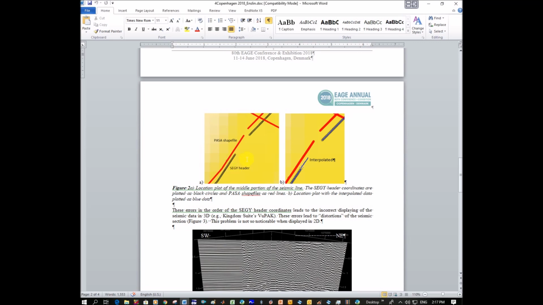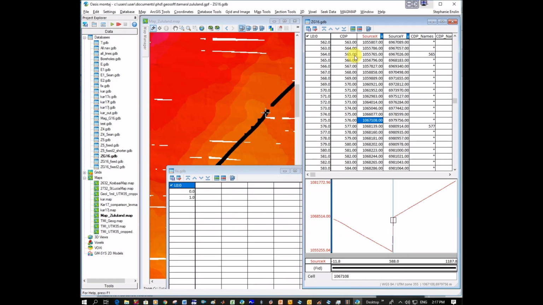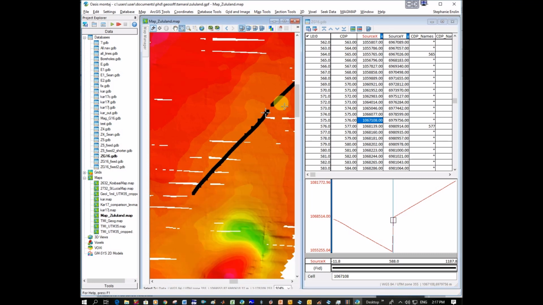Now, the main thing is you can see that if I'm going to add in any data, it should be over here to extend my line a bit further north. I mean, ideally I should get the navigation files from the Petroleum Agency, but for now I'm just going to add in these interpolated points on the bottom of the line. So let me zoom in here.